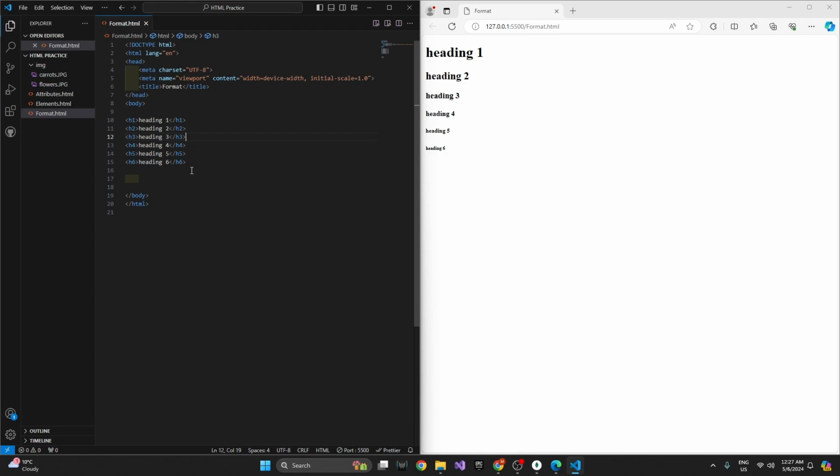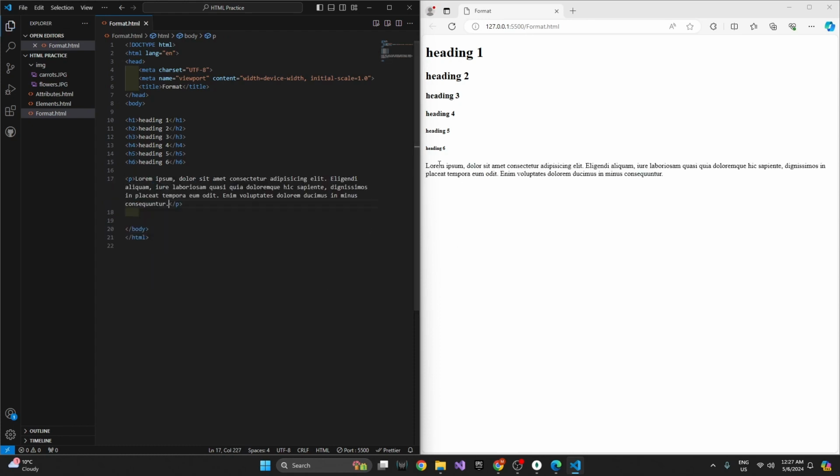So next after this, we were going to talk about the paragraph tags. Now the paragraph tags are very interesting. If I have this paragraph, this is how it shows on a web page. Remember that on different size screens, the HTML document is going to look different.